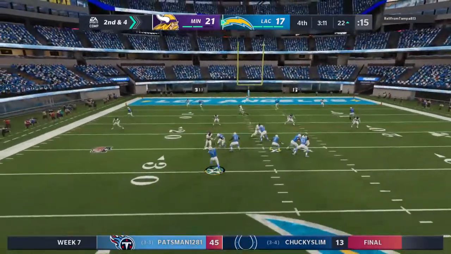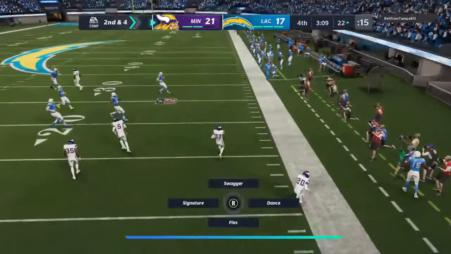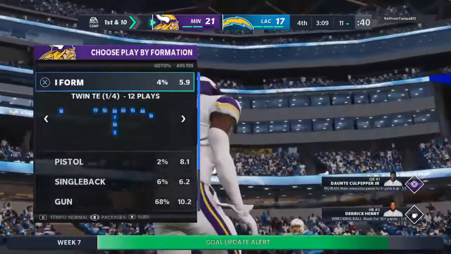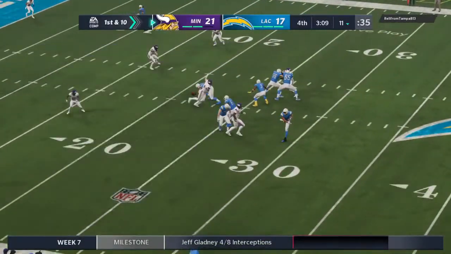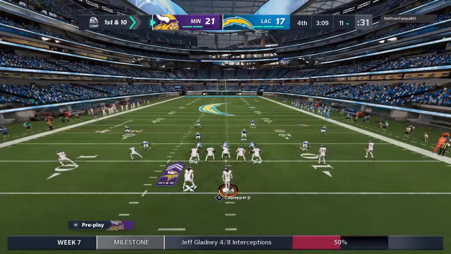Off the play fake to Eckler, it's Herbert. And it's intercepted. That was a really nice interception. I think it illustrates the differences between playing man and playing zone. When you're in man, all you're focused on is the receiver in front of you. But when you're in zone, you're allowed to read the quarterback's eyes and go to the ball. That's exactly what happened on that play.